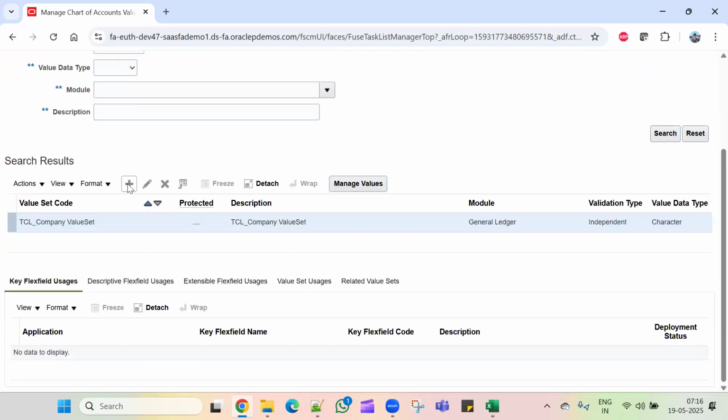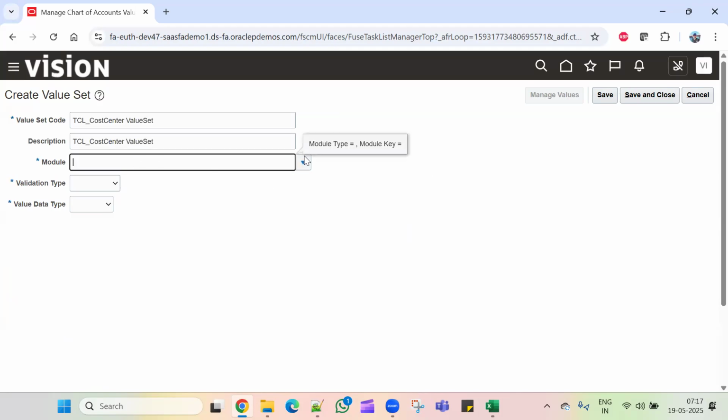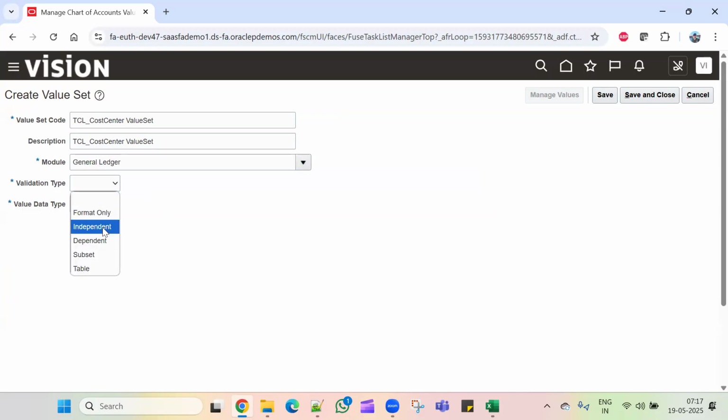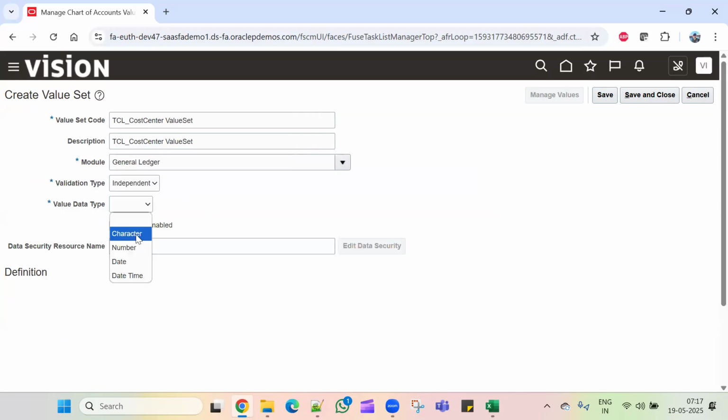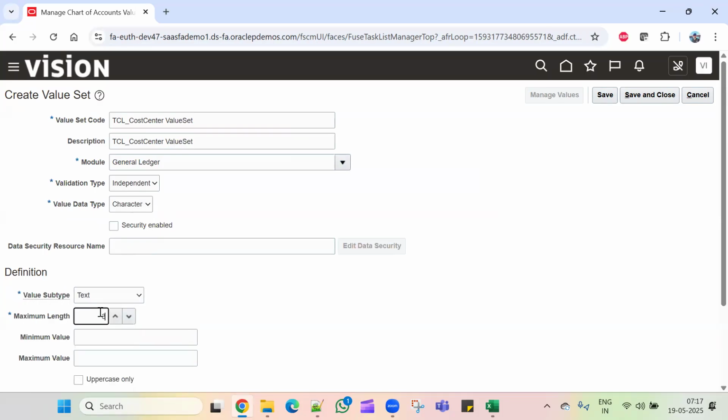Now you can see, right? Click on plus button again. Now I am giving cost center. Cost center is nothing but department. TCL cost center value set, independent, character, and I will give 3.